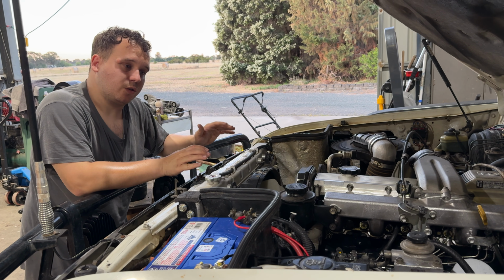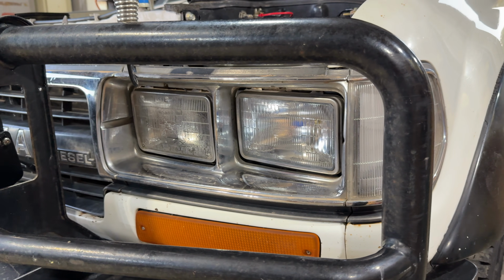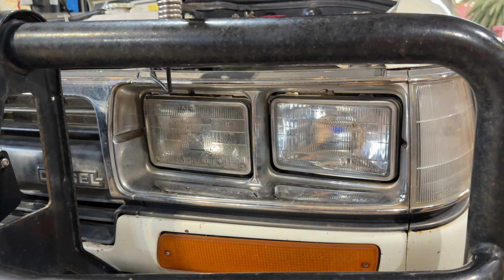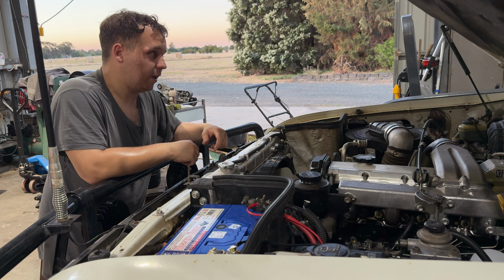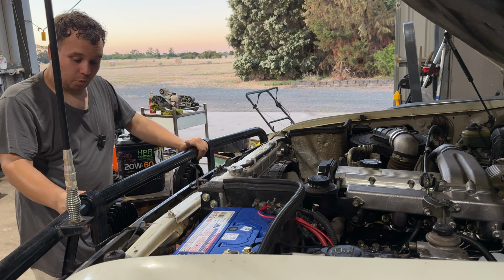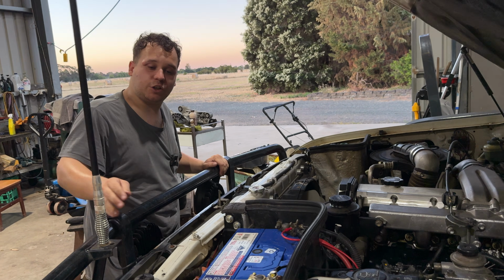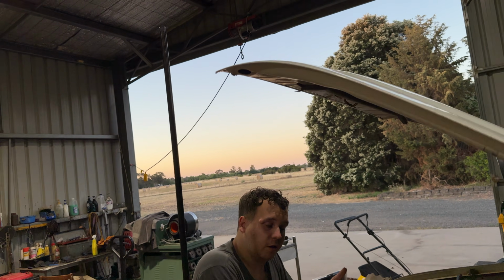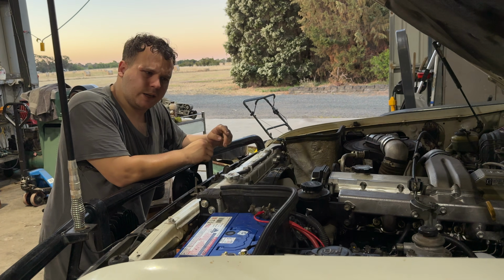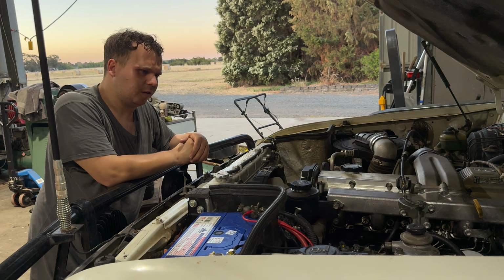I'm not too sure if I'm going to show a lot of it. I'll do little clips on replacing some stuff. But yeah, obviously we've got the Safari snorkel, and some spotties, I don't know what brand. We've got UHF, it's GME inside. We've got Redarc braking. I'm not too sure, correct me if I'm wrong. Like a Redarc towing brake, electric brakes or something.